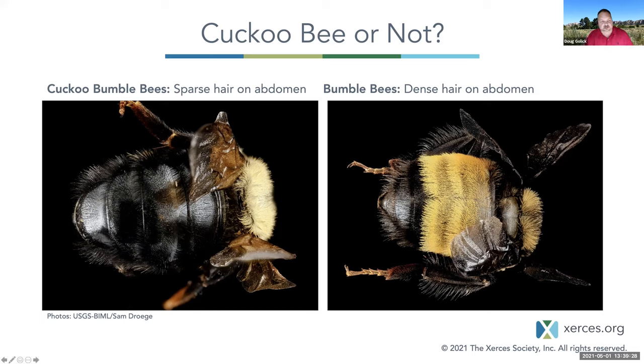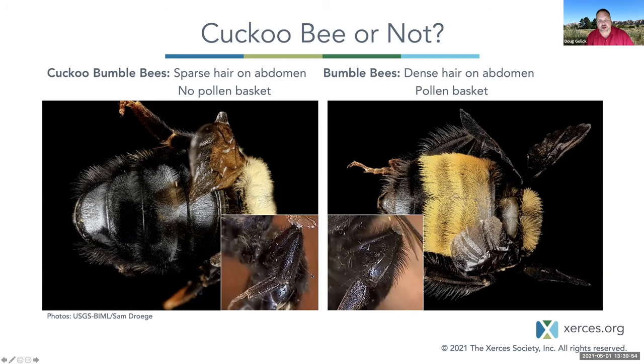They also have a little bit different, and I'm going to point this out on the very end here, their last abdominal segment is much more scooped shaped than a pointed shape like you see on the other bumblebee stingers. So there are other morphological characteristics. They have a hooked stinger that can sting some of the other true bumblebees, kill the queen, and actually take over the nest as cuckoo birds do. And another picture right here I want to point out is the absence of a pollen basket. On the right, we have a true bumblebee, probably a Bombus pennsylvanicus, maybe. I can't really tell, or a Bombus communis, it looks like. It has a pollen basket. On the left, the cuckoo bee does not.